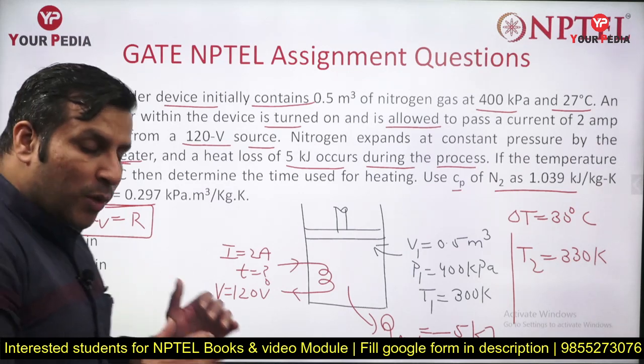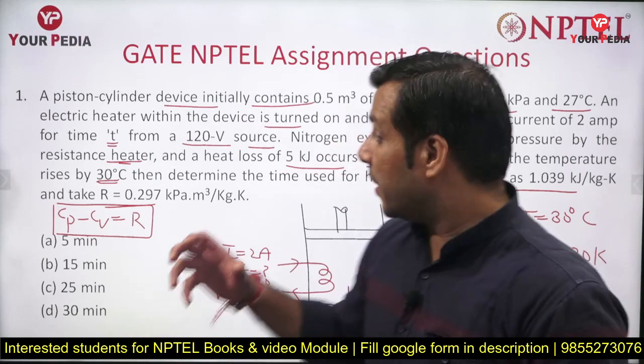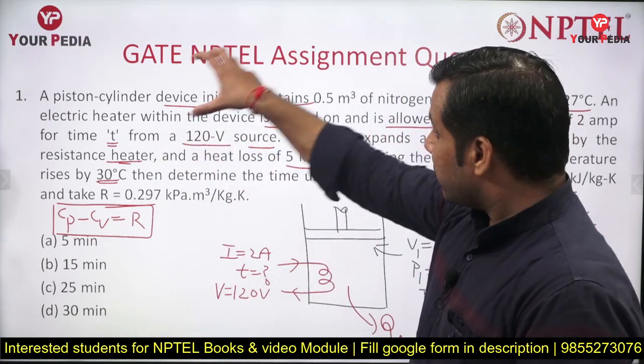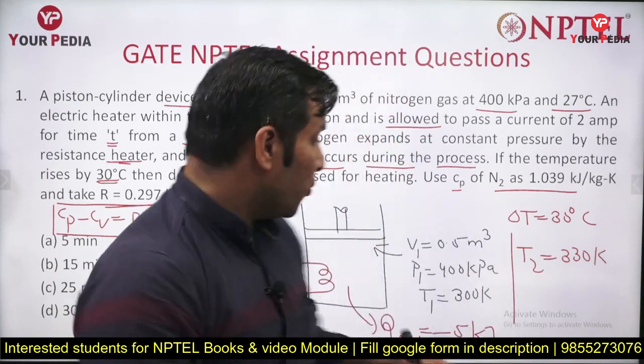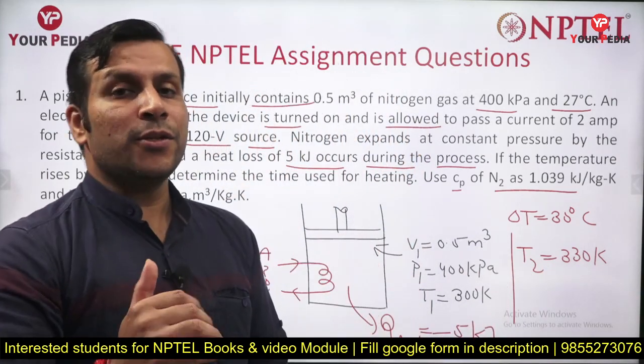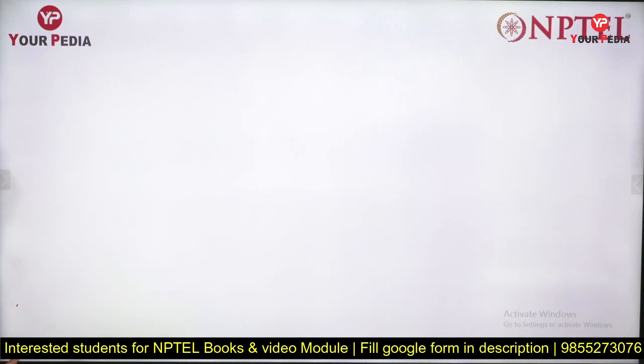Guys, whenever you get a question in the GATE examination, first you need to extract the basic, important information from the data which is given to you. This is the data which he has provided, and you need to convert it into some useful information. You need to write all those important things, and then you need to start solving that numerical. Now let me write it here.